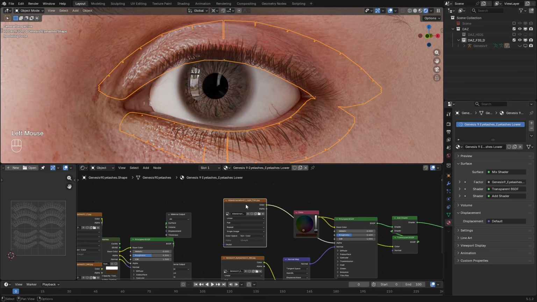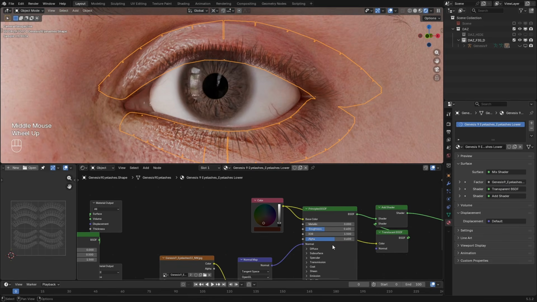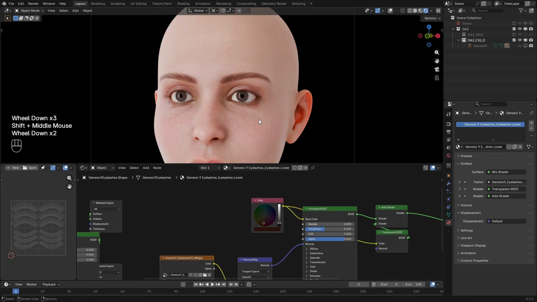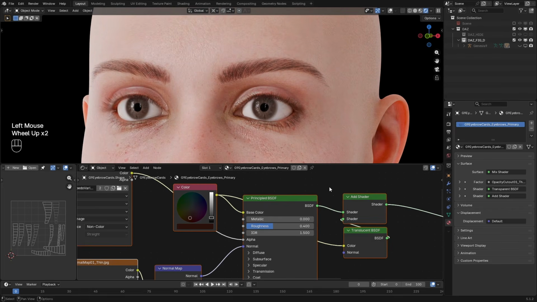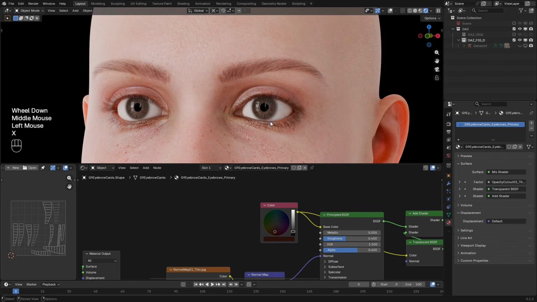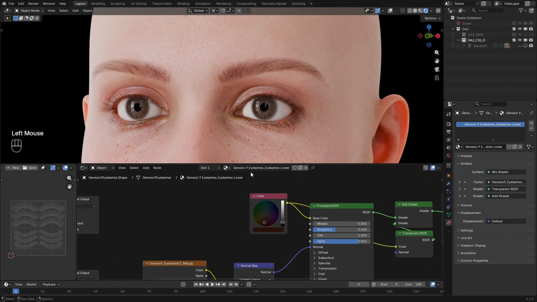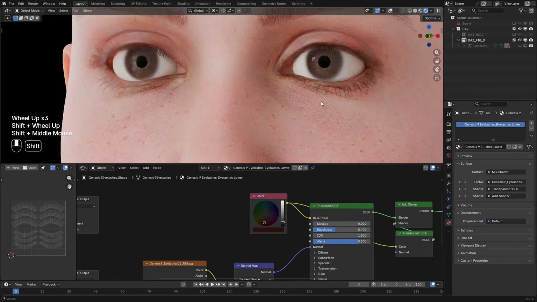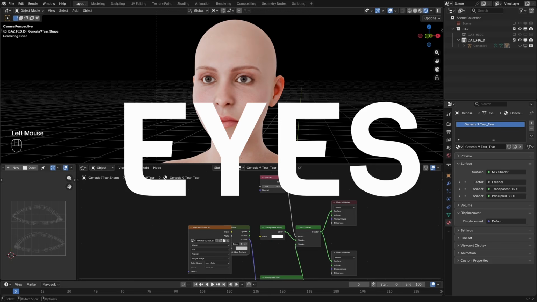We don't want to use this anymore because we don't really have its value, and we want to set it to 1 or at least 0.8. And this looks much better. Let's actually bring the eyebrows down to 0.6. We don't want to use this anymore. We could have used the math node set to multiply, but it's really not going to be that different. And you can see our eyebrows and eyelashes are done as well. So now let's do the eyes.